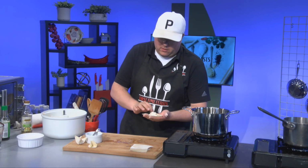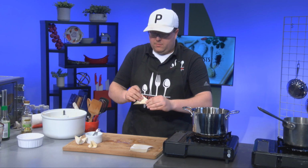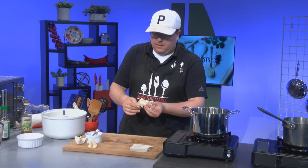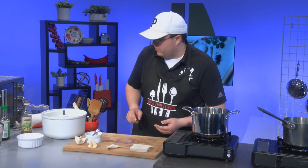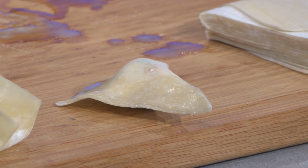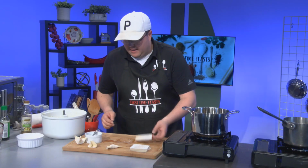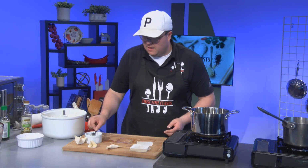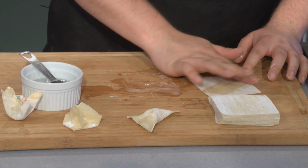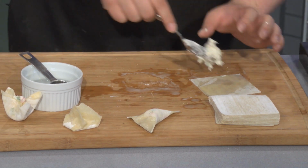So then the other way that you can do these, you can literally fold it over like a pyramid and do it like a triangle. It's almost like a little empanada. So we got 3 different versions of how to do crab rangoon. Your preference is entirely up to you. It really depends on how you like to do them. I personally like the first method. They're a little bit easier to make. I personally just like the way they kind of come together. So we're just going to whip out a couple more of these.